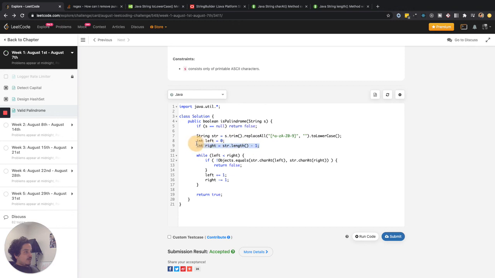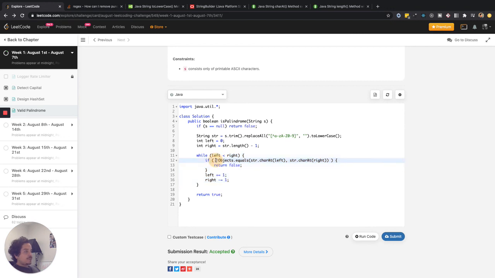Then you have two pointers, a left and right pointer. Within that, you do O(n) operations, going from the left end to the right end, and then check the elements at the left and right index. And if they're equal, you keep on iterating till that initial left less than right statement breaks. If you basically check the whole array and every character from left to right equals, then you return true. But if at any point it's not equal, then you do not have a palindrome.